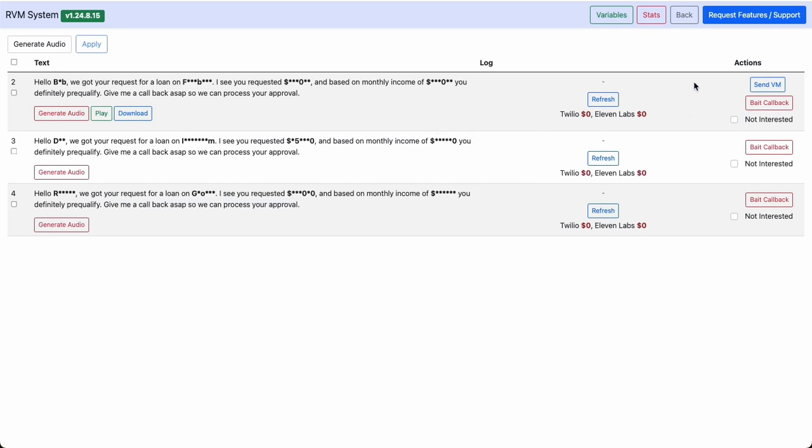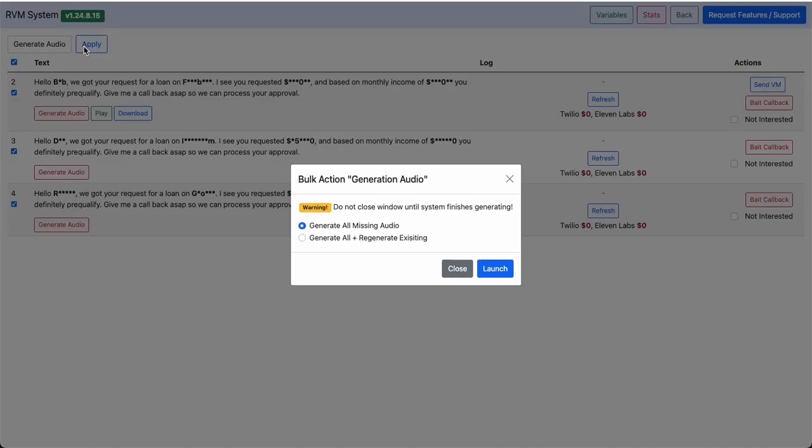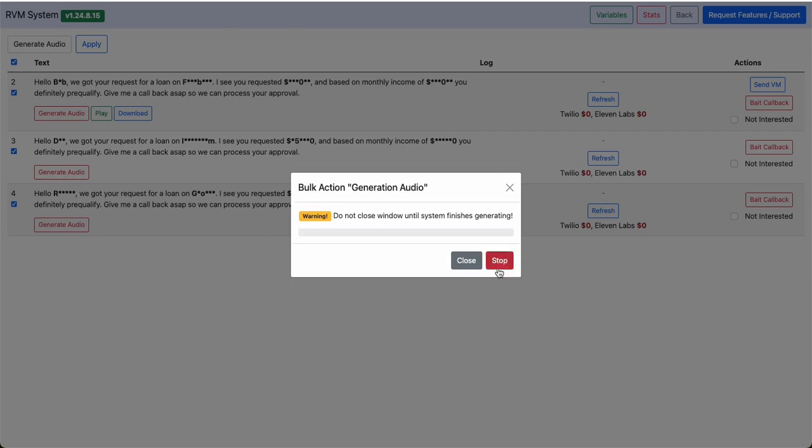And then you have a few options. You could send it out manually, the voicemail drop, or you could do it in bulk. You could also generate all the audios in bulk by selecting them all, press Generate Audio, Apply, and then you could choose Generate all missing audio only, or all of them including the ones that were completed. So I'll press Launch.